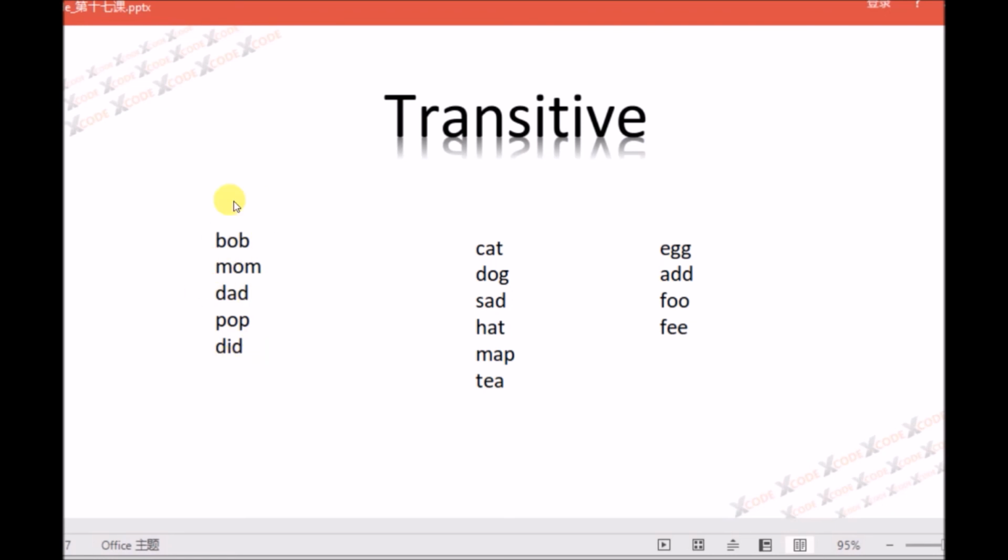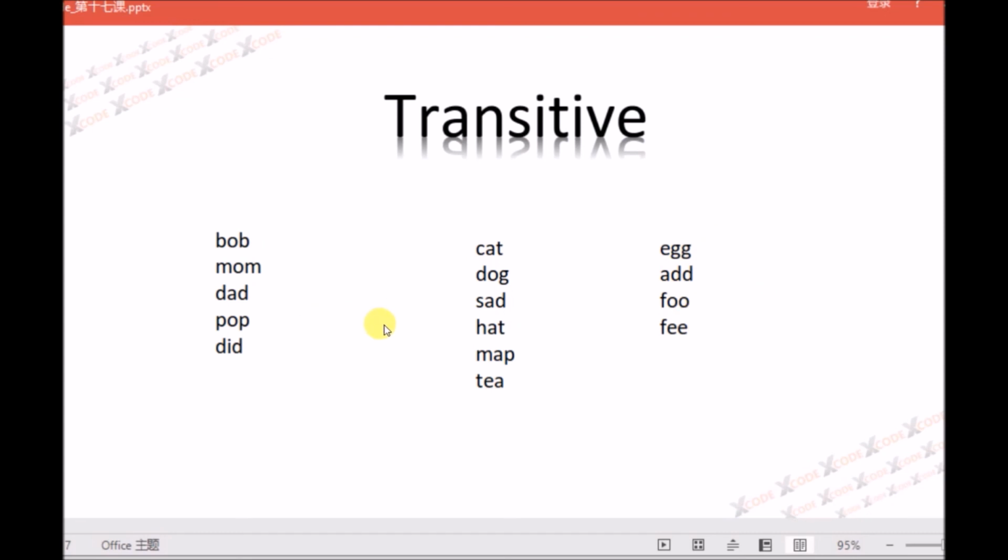They are actually in one class because they are all isomorphic. Like cat and dog are isomorphic. And egg is the same: egg is isomorphic to foo, and foo is isomorphic to fee. They are in the same class.